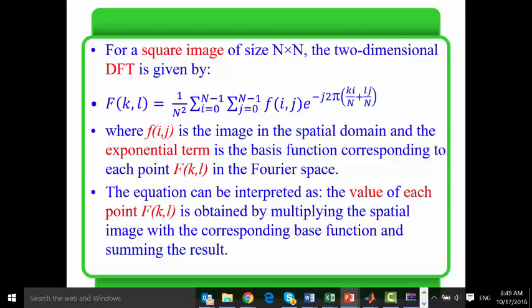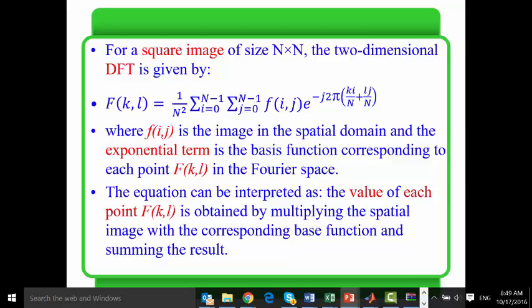So for a square image of size n by n, the two-dimensional discrete Fourier transform will be something like this. It is F of k,l, where k,l represent the axes in the frequency domain, equal to 1 over n squared, which is the number of pixels, times the double summation from i equals 0 to n minus 1 and j equals 0 to n minus 1 of the original image f of i,j, multiplied by the basis function, which is e to the power minus j 2 pi, this expression.